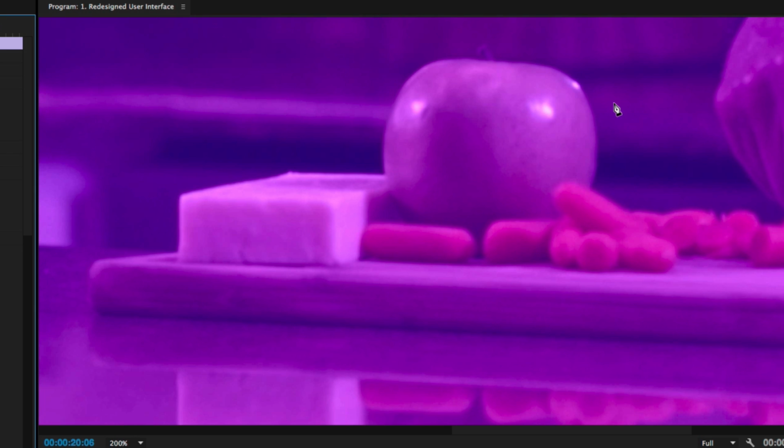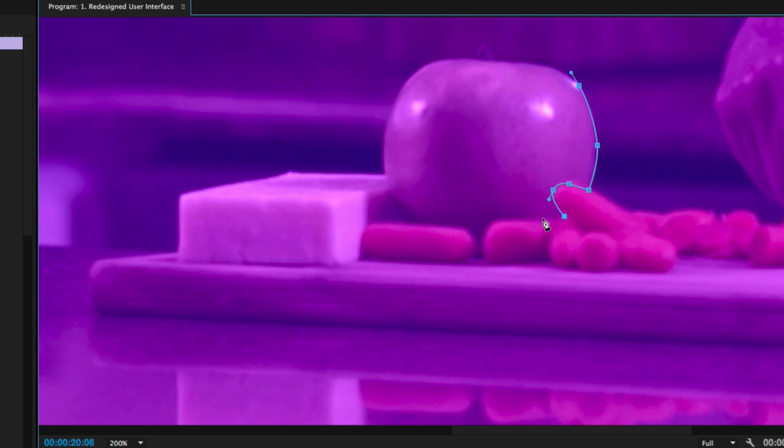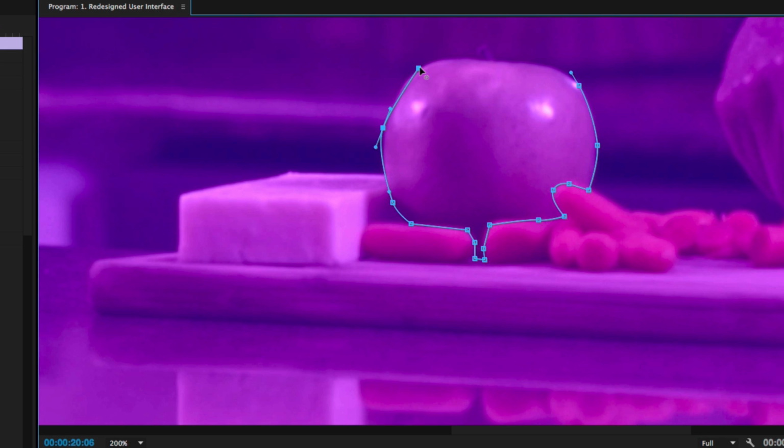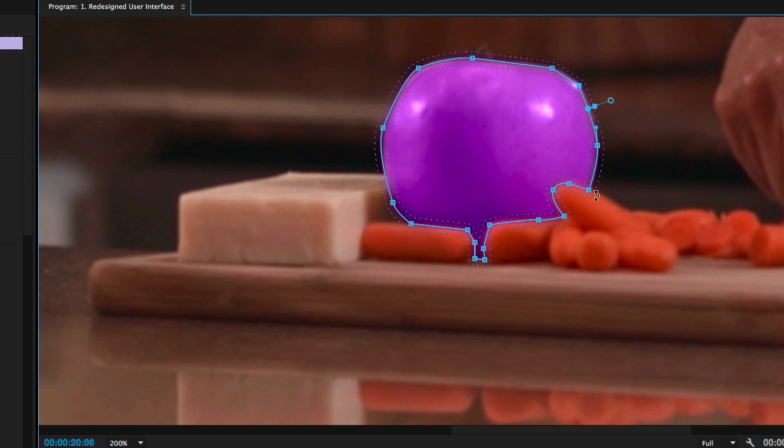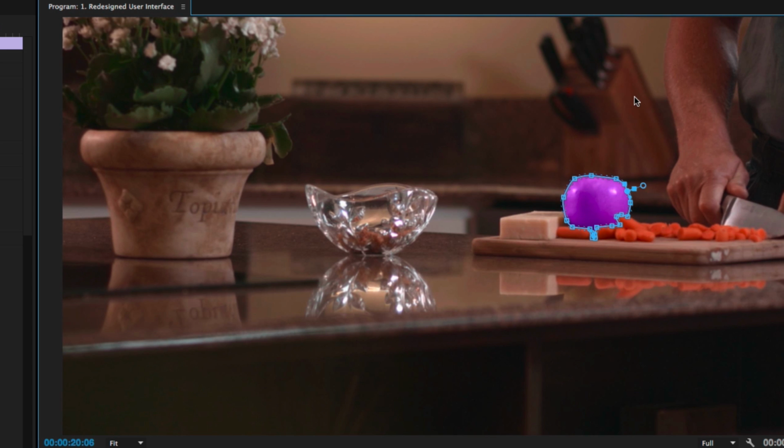If I select that, it's basically a pen tool like you're used to from After Effects or Photoshop. So I'm just going to come in here. I can click and make regular vertices, or click and drag to make Bezier handles. I'll just do this really roughly right now. So I have that, and the really cool thing is I could come in later.